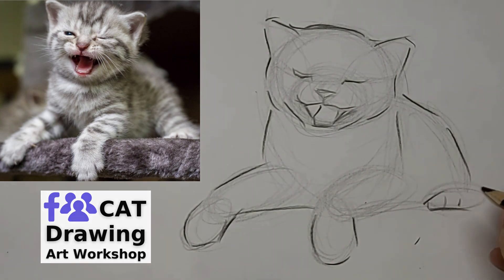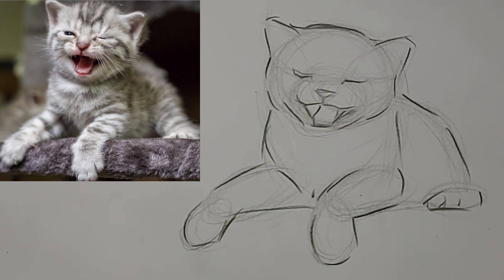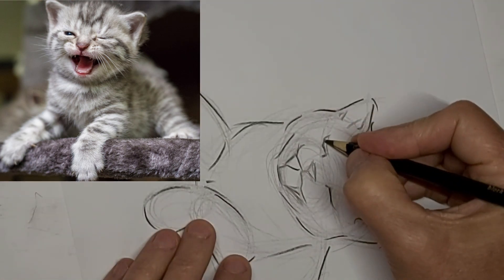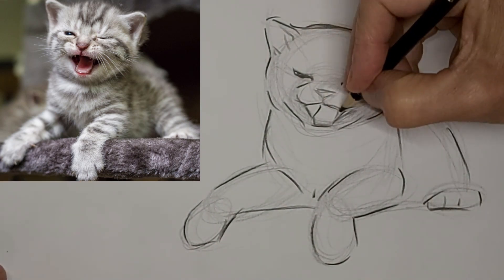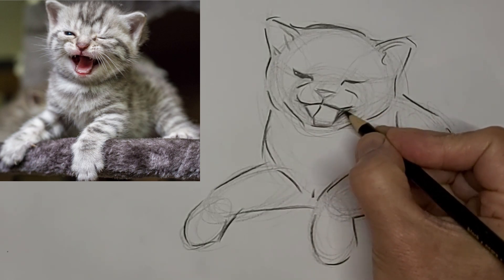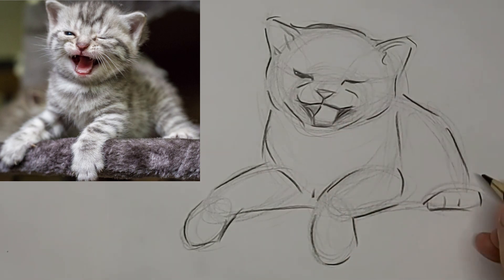To get that kitten look, there's some things you've got to do — they're a little bit different than drawing adult cats. I am going four times the speed here and voicing over. Feel free to change the position of the paper if it helps you get the right angle. And just to make that little tongue stand out, we'll darken things up behind.